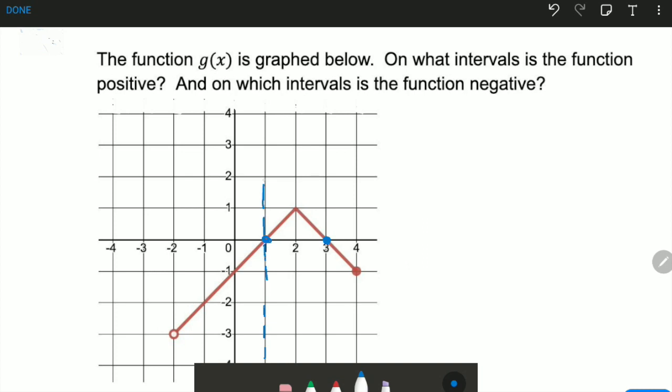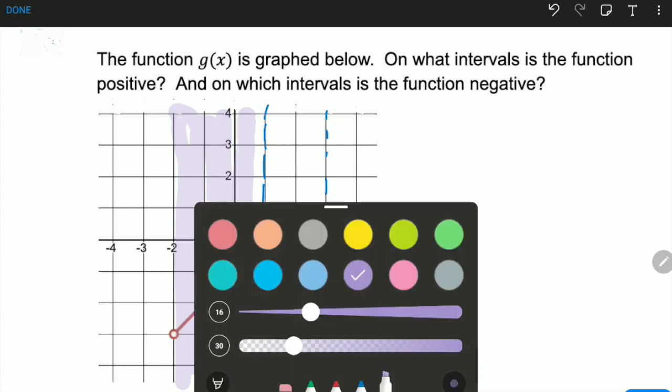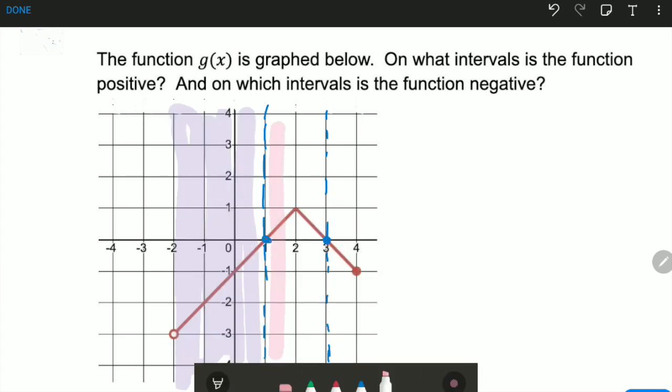So that's going to split my graph into 3 portions. I'll just kind of highlight the portions. I do want to emphasize this one doesn't run off the side of the graph. It actually has endpoints. So it's not going to go all the way from positive and negative infinity. It's going to start and stop at specific spots. There we go, and our third portion is over here. So, we've identified x-intercepts, and we can see that it split the graph into 3 portions.